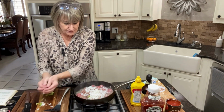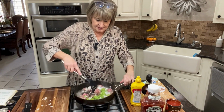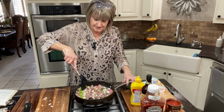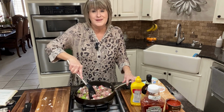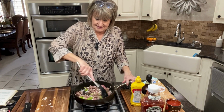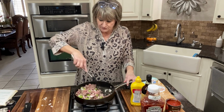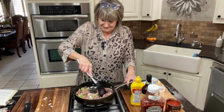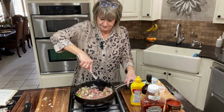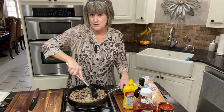So I've got my celery chopped up. We're going to put it in there like so. And then we're just going to stir this up real quick. Let this meat get really brown and yummy. I hope you all can see that. It's already beginning to smell really good, even with the onions. I'm going to let that brown up. Okay, so our meat is browning really well.